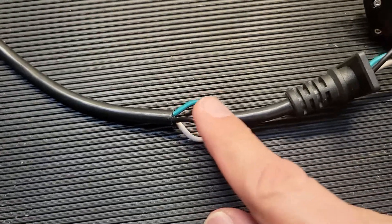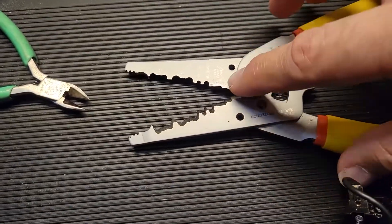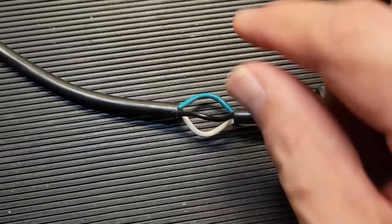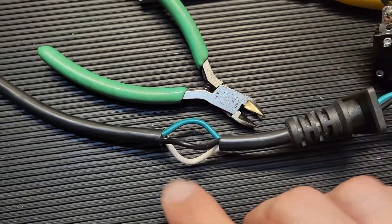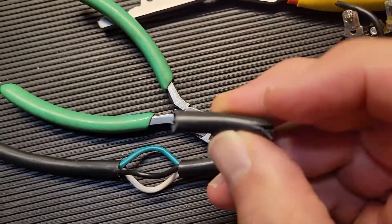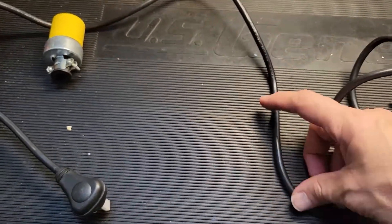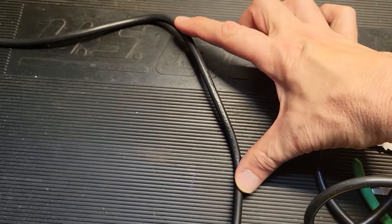You don't want to nick or damage the insulation when you're trying to get the jacket off. I just kind of snipped around with this edge, basically did a circle, and then I bent the cable, which forced the jacket to break. Then I used a pair of diagonal cutters and cut the sleeve all the way across to where I had done another circular cut, and just removed the sleeve. I'll allow myself two to three feet and open up about six inches of material.